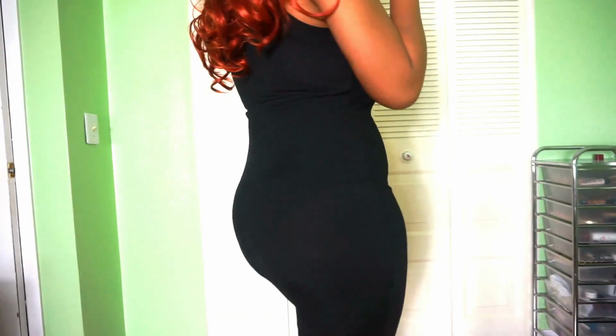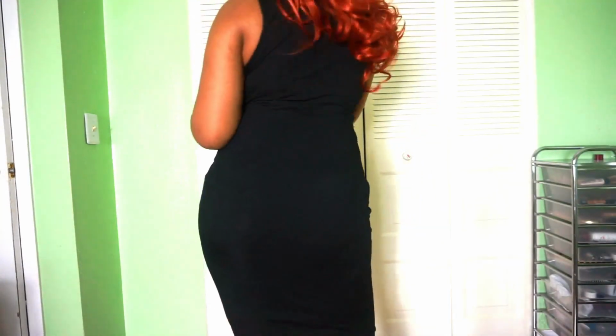So this is a dress that I always see the fashion girls here on YouTube wear. It's made of a knit material, but it's definitely see-through. I would definitely have to wear the cardigan that comes with it because it's a bit see-through. As far as quality is concerned, this would definitely have to be a 7.5 for me. And the reason why the 7.5 is because it's made of the knit material. It kind of sucks you in a bit.